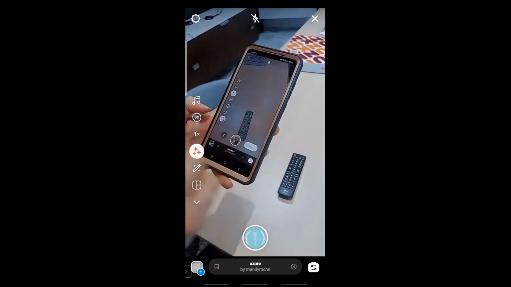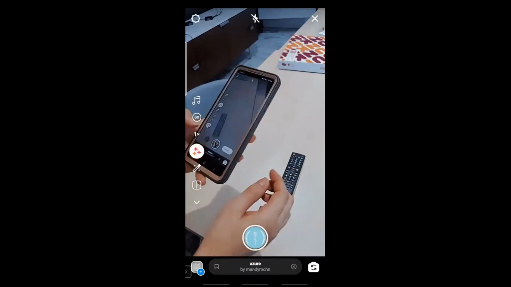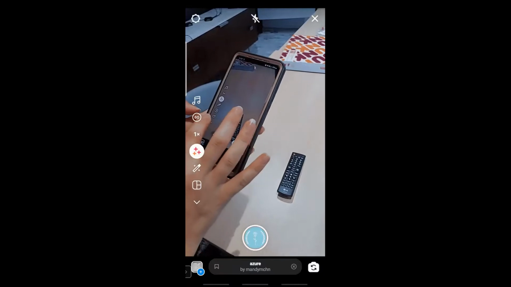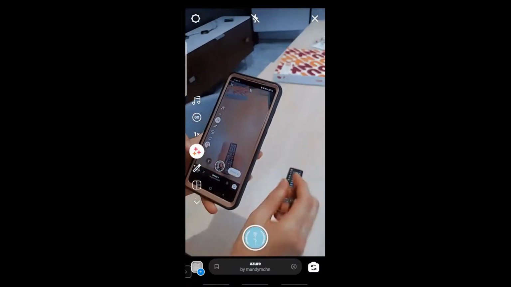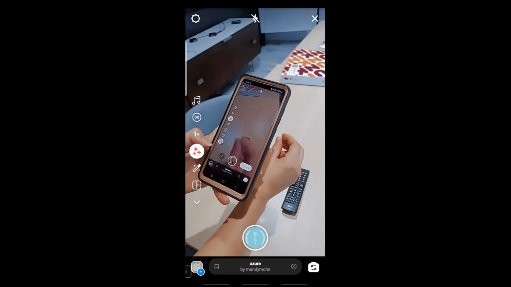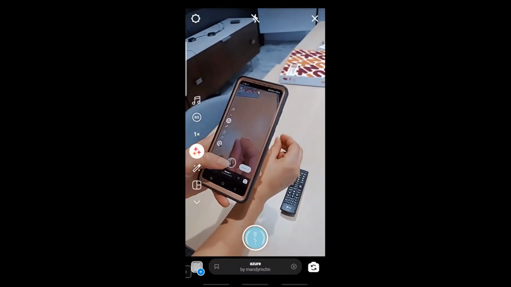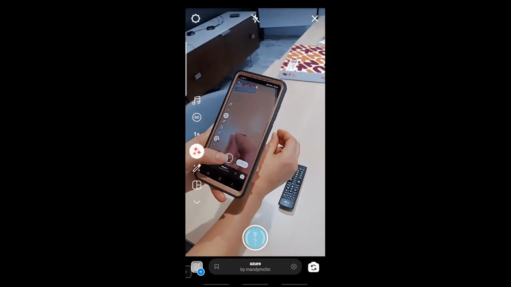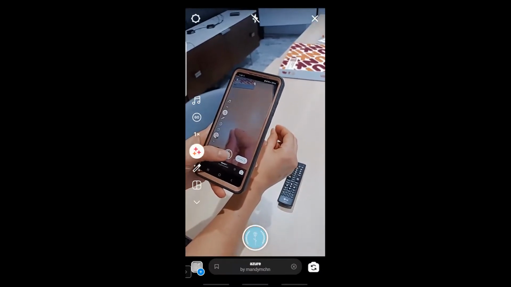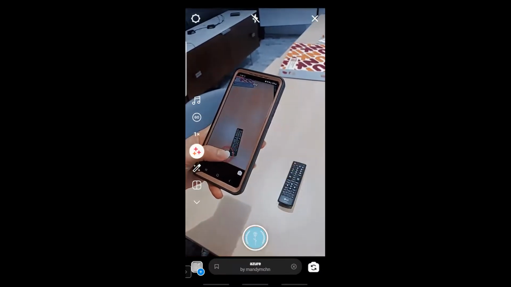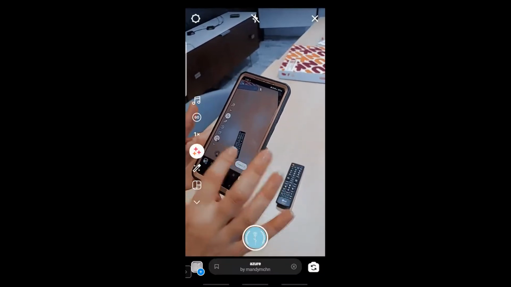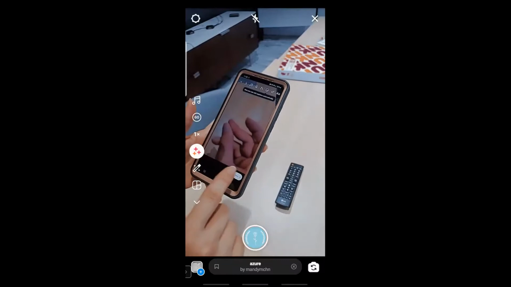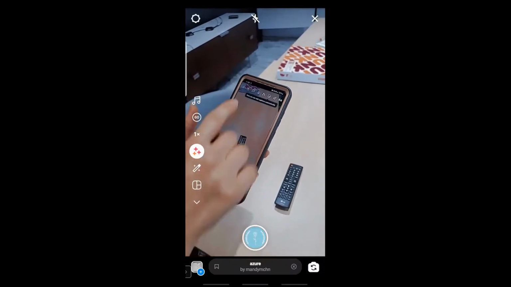Now I'm going to do the align. Okay, see my hand right there? You can kind of see it. I'm going to try to align it right there. Okay, I'm going to hold it down. Now you can preview it. See how it was off?